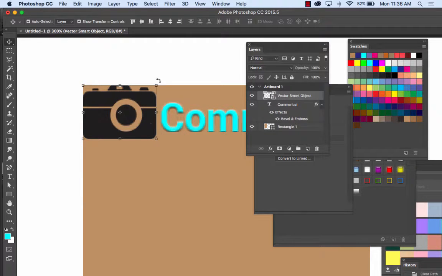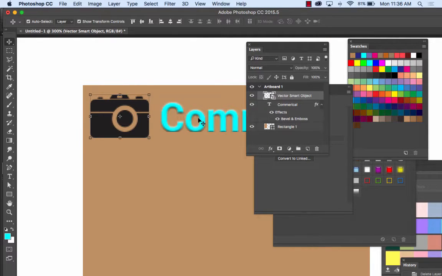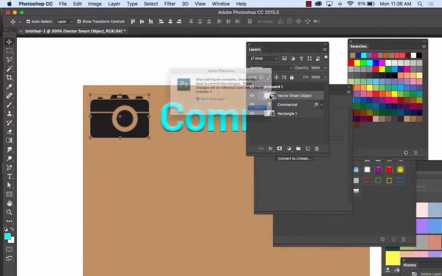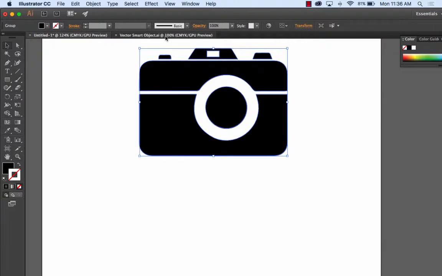Can I color it? I want it to be the same blue as this. Can I color it? Well, in this case, I don't know. That's a good question. I'm sure there's a way to color it. I think I need to double click on it and then go back to, yeah, it's making a reference back to the original. Let's do it a different way.